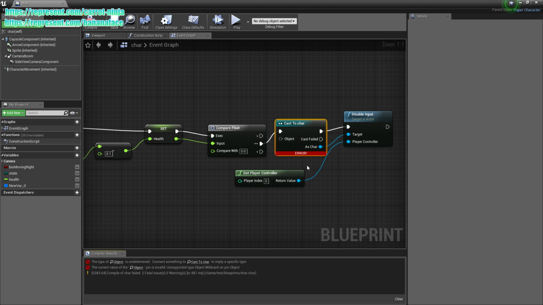What's the error here? Current object... Wait. The current value of object pin is invalid. So what went wrong here?